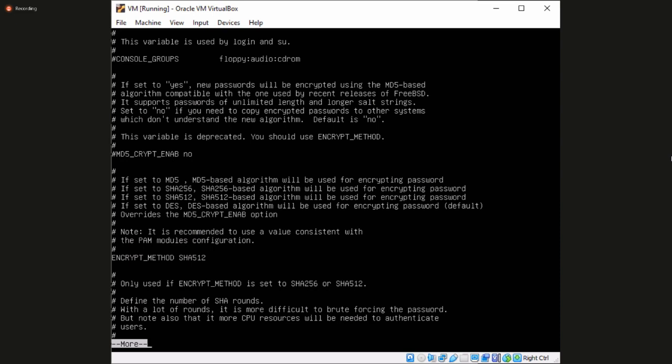And then you have SHA-256, then SHA-512. So 512 is a bit higher, right? The encryption. It's difficult to break, right? The number of bytes or bits used for this is higher. Then you have DES method as well. But anyway, here SHA-512 is used to encrypt.